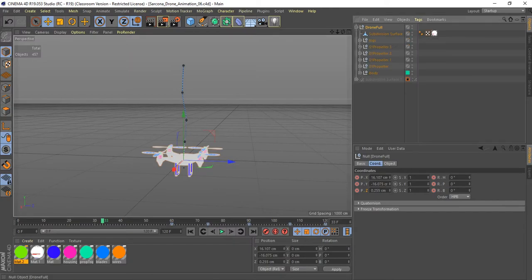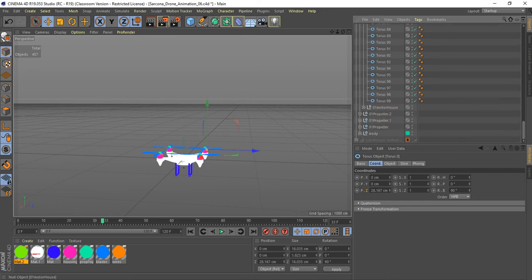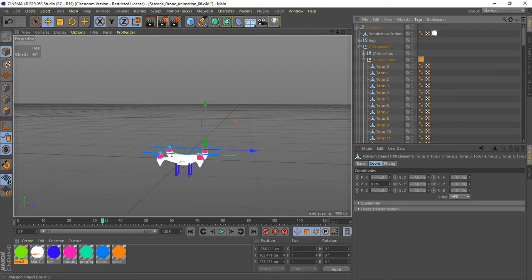And it's just part of what we do. So there's my wire cloner. Oh, I never hit C on my wire cloners. So this object is still a Cinema 4D object. It's not a piece of geometry. So if I grab the wire cloner itself, actually I'm going to grab all of these pieces, I'm going to hit C on it. Now they're actual pieces of geometry, okay? Now you don't have to worry about the technicality that goes behind it. All we need to know is that when we create a regular object like this inside Cinema and we don't hit the C key, it's a Cinema 4D object, not a piece of geometry that it could read.